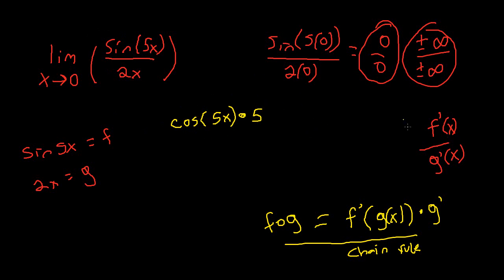But we're not quite done yet because we're using the L'Hôpital's rule. Rules upon rules, I know it gets confusing. But once you gain some understanding, this video will make a lot more sense. Just, you should practice with the chain rule quite a bit before you move on to using L'Hôpital's rule and such. What is the derivative of the bottom? Well, that's just going to be, the derivative of 2x is just going to be 1 multiply to the front, so it's still going to be a 2, then subtract 1, it's going to get rid of the x. So the derivative of 2x is going to be just 2.